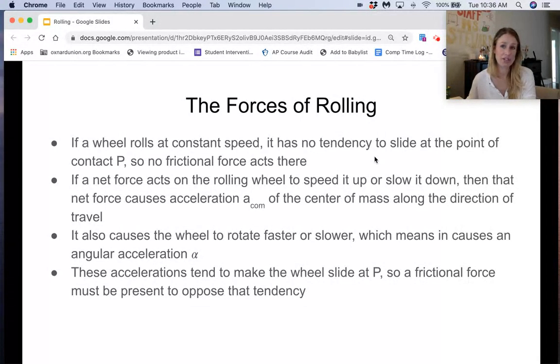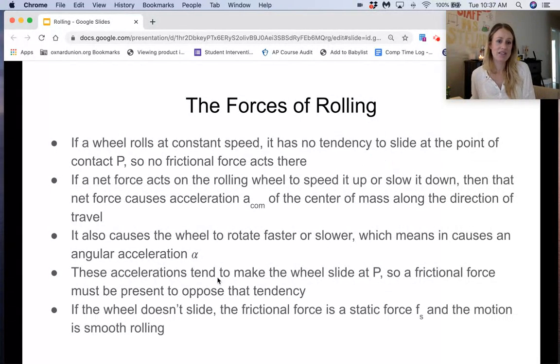So we only have frictional forces acting on this wheel, causing it to rotate, at the point where the wheel makes contact with the ground when we have an acceleration. When someone in a car is pressing on the gas pedal, we're causing a force that makes the car speed up, so we have to have a frictional force in order to get those wheels to speed up. Pressing the brake pedal, of course, we're trying to stop that rotation. So if we're trying to speed this thing up, it will tend to slide at the bottom there. Now the direction of the friction force is very interesting, and I'll talk about that on the next slide.